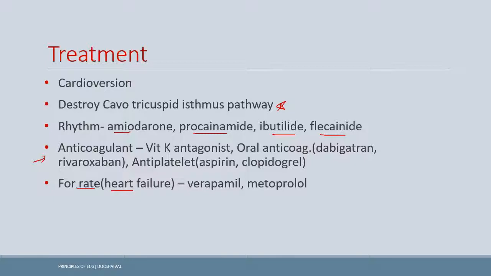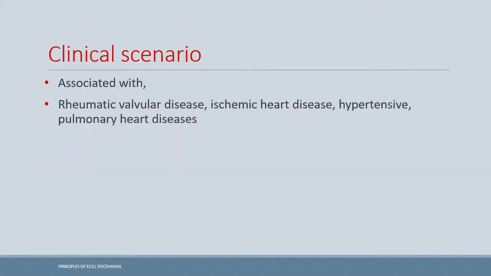What is happening whenever we have some sort of an abnormal tachycardia, the heart is actually pumping more than it should, and it comes at a cost of more energy, and slowly and steadily the heart is failing itself because it is not meeting its energy demands. So to prevent the heart failure, we use the rate stabilizers that are the verapamil and beta blocker, that is the metoprolol. Okay. Lastly, let's see the significance of the atrial flutter, where the atrial flutter is important.